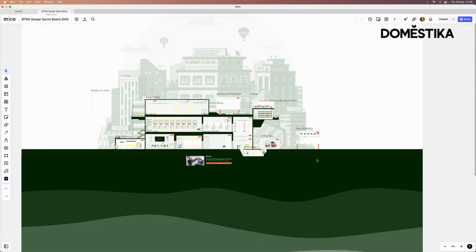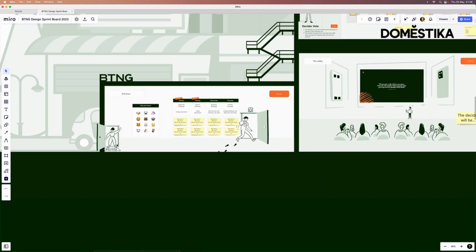For this exercise, I did jump to my own paid plan because I'll be using some features that are only available for our paying Miro users. But I want to show you how I created this design sprint board, and I want to show you the following. As you can see here in the top right, there is a present mode. And there are actually a few different things to keep in mind. You may notice that there's quite a lot of visual stuff going on, but there's nothing more than a couple of frames who are, well, have some unique ratios, that's for sure.